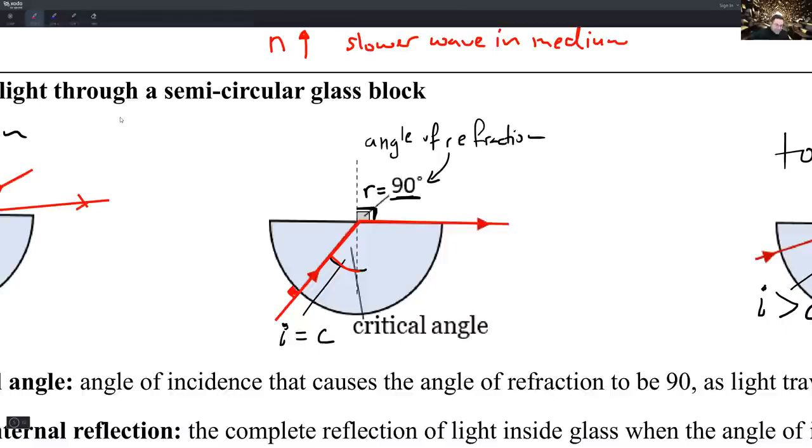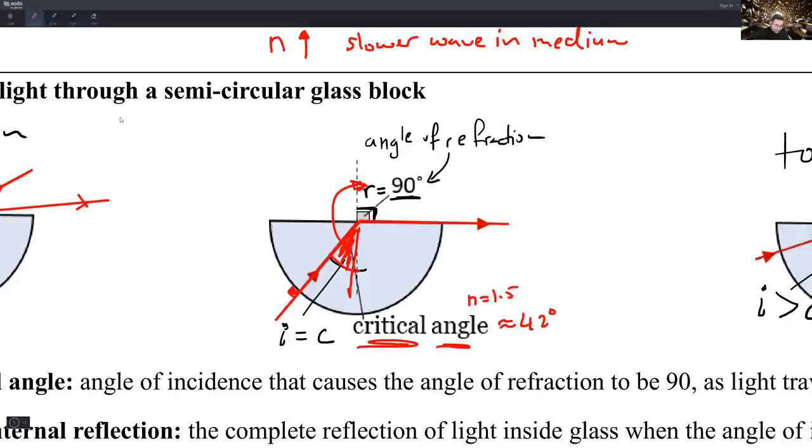The angle inside the glass, which is the angle of incidence, that makes this 90, is called the critical angle. And it's usually around 42 degrees. It changes from one material to another, a little bit less, a little bit more, but it's around 42. When we solve problems, and if our questions give n as 1.5, the critical angle will be 42. So let's continue. The critical angle is about what? 42.